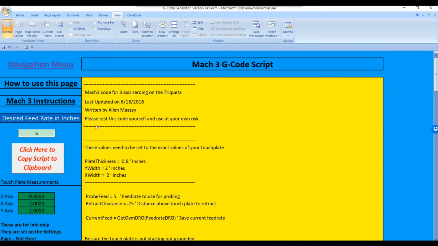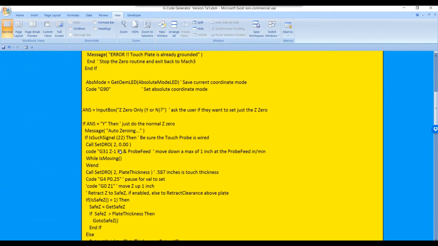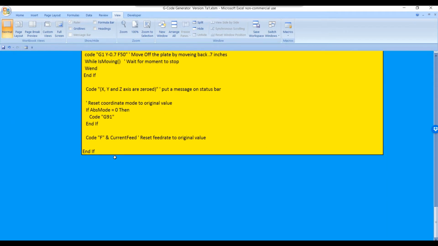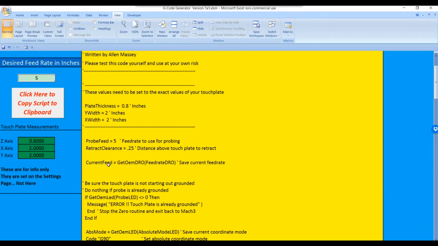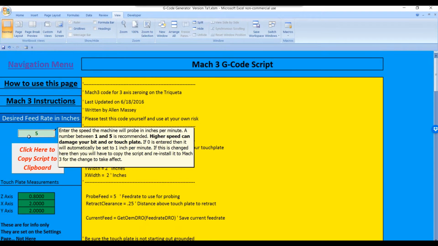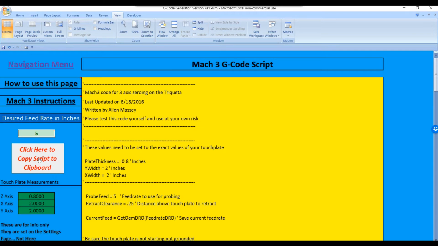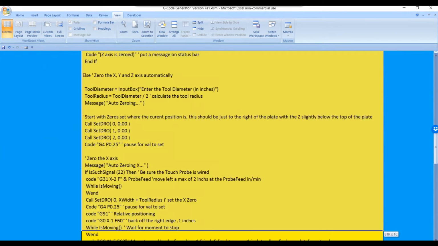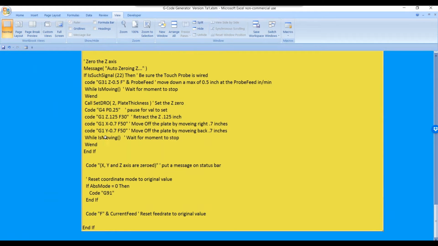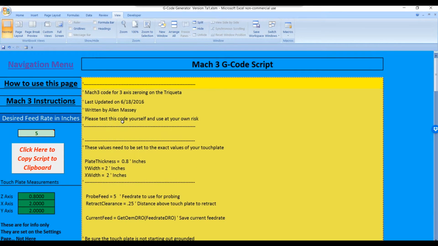So feed rate aside, next thing you're going to do is you need to copy all this script, and there's quite a few lines of it down here, and it's all got to get copied over into a spreadsheet or into Mach 3. Easiest way to do that is click on this button if you have macros enabled. If you don't have macros enabled, then you're going to want to click right here with your left mouse button, hold it down, drag all the way to the bottom to get to the last line there, and then right click and select copy. Now that all the script is copied to the clipboard, alternatively, let me, okay, now I've got it uncopied. Okay, if you have macros enabled, you just click this button and bingo, it's all copied to the clipboard for you. So that just kind of simplifies it.